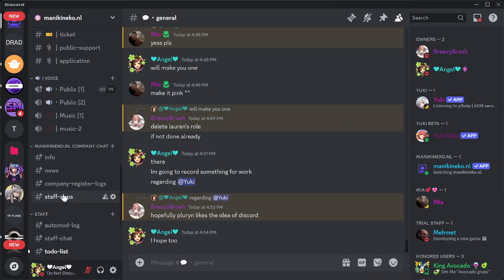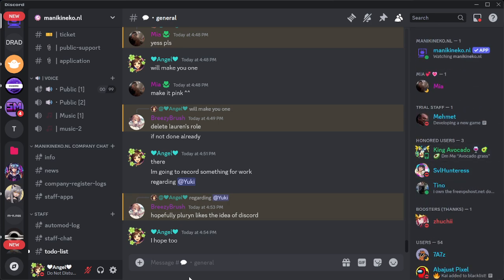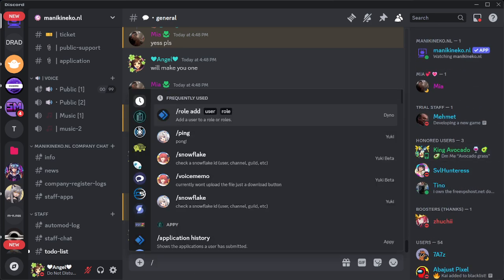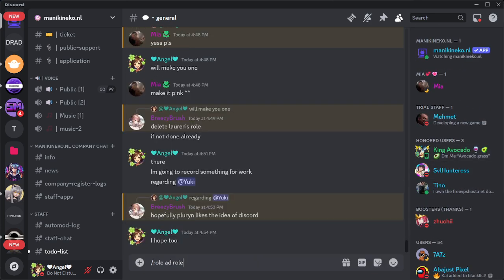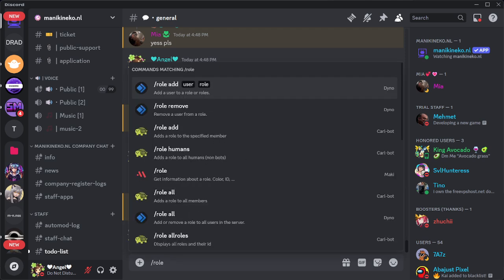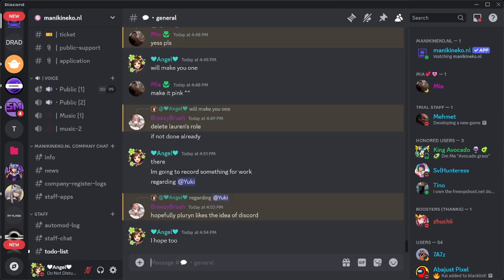You can also install bots like Dino. Dino can add roles. Be warned if Dino has permission to use that: don't put Dino above any roles that you don't want people to have, because there is an exploit in Dino where you can add roles to people even if your roles are lower than them, as long as Dino is able to give them. So be careful with Dino.